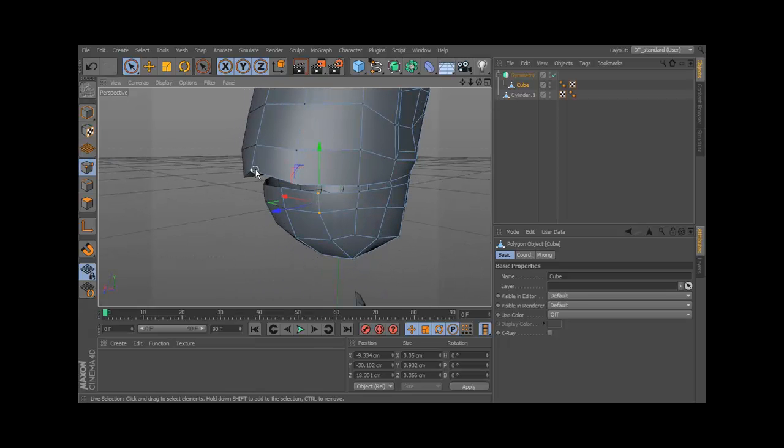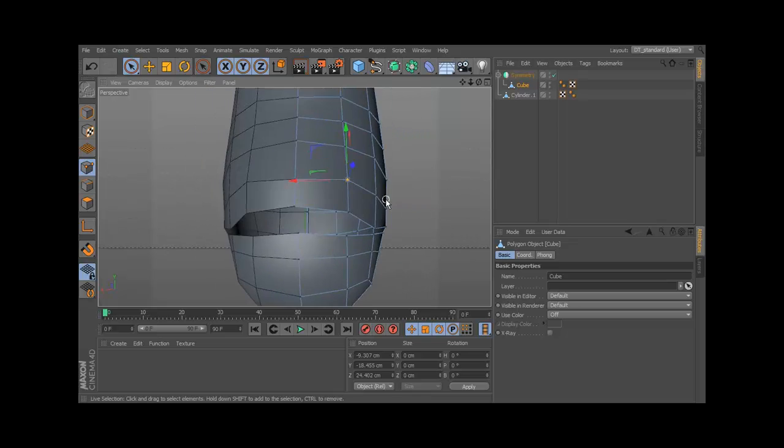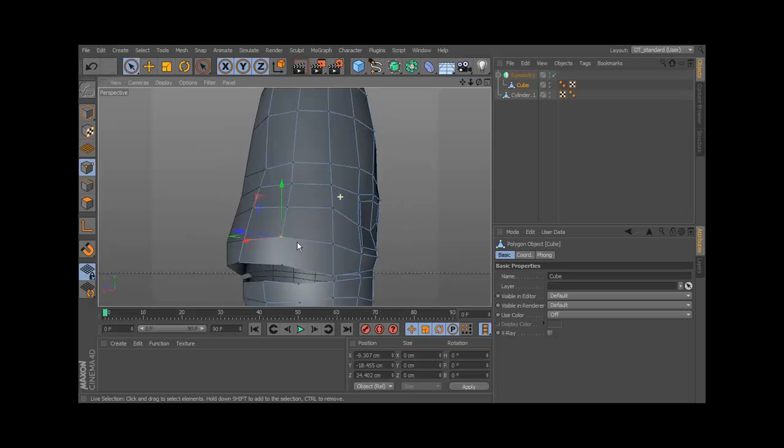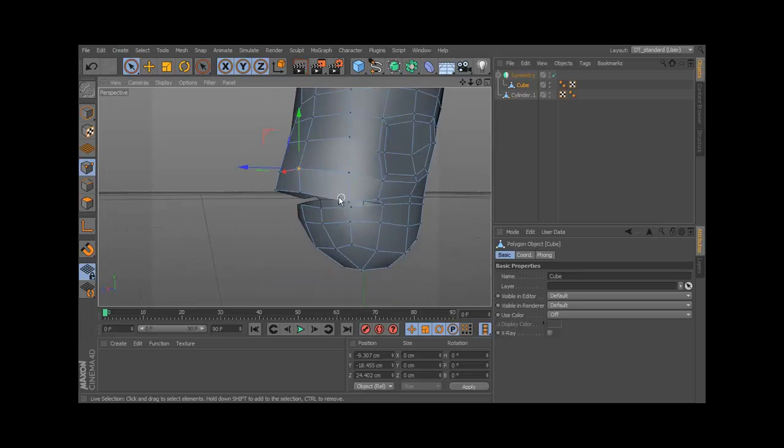Now, if you're just starting out working symmetrically, then this may be a better way to do it. After a while, though, you'll start to understand how things are going to look. But oftentimes, they'll be a little bit too pointy when you do that. So it's always a good idea to kind of check.